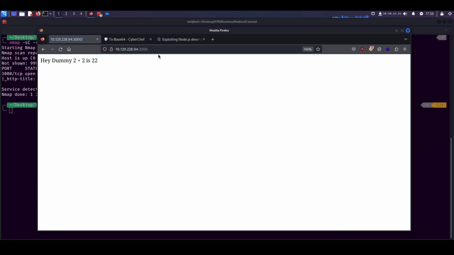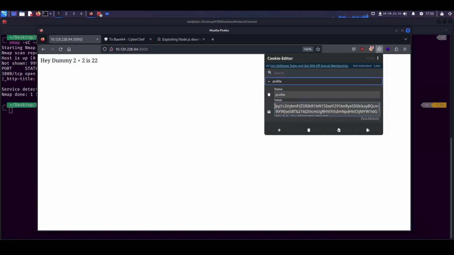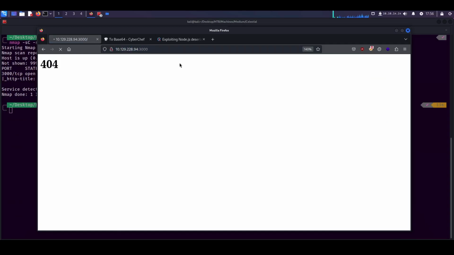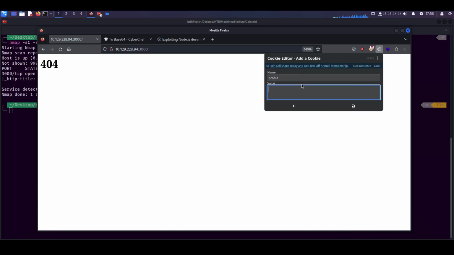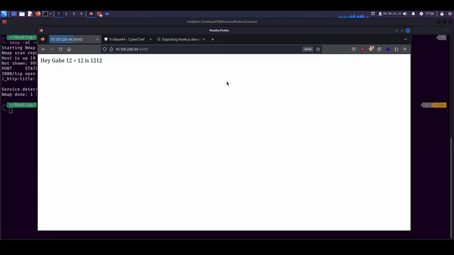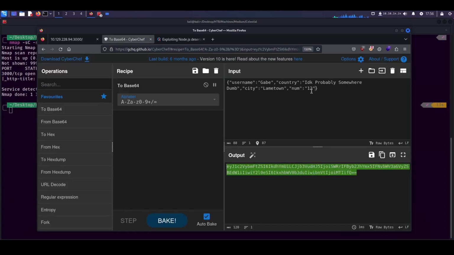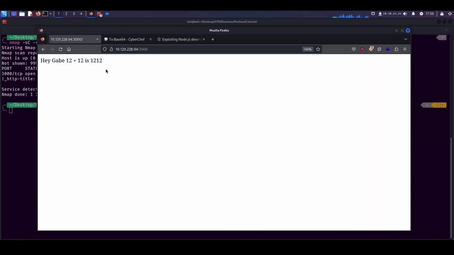It tends to do this if we're too fast. Let me try this again. We save this. What if I set it manually like that? There we go. So you can see how when we manipulate that serialized data in the form of this cookie, the application does process that. We know that it's deserializing it at some point and using that logic in the program. So what can we do with that?